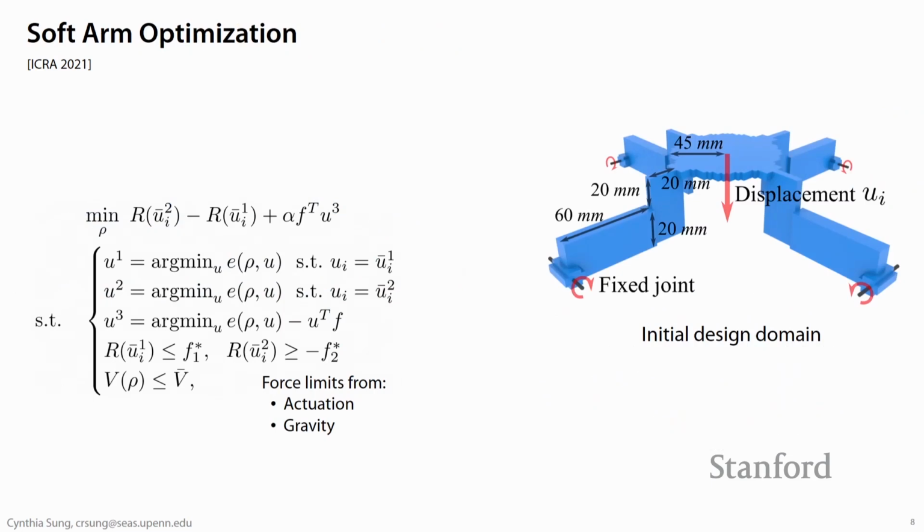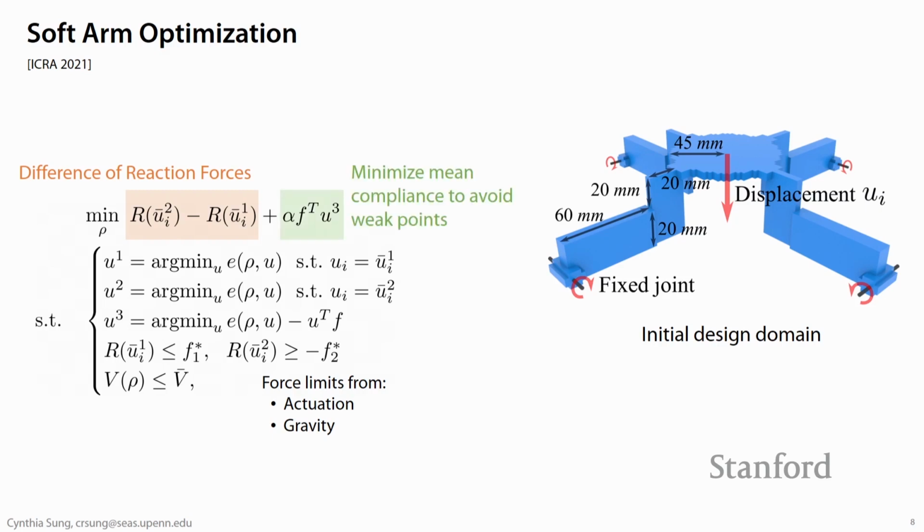but we're going to be applying it to this really interesting dynamical task. And so we formulated the problem. It looks a little bit more complicated, but the form is exactly the same as what I showed you before. We have reaction forces that we're trying to optimize. We have some fabrication constraints.